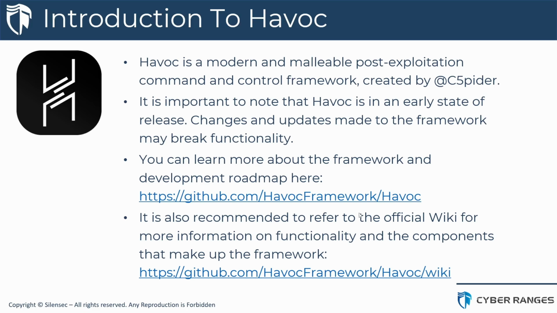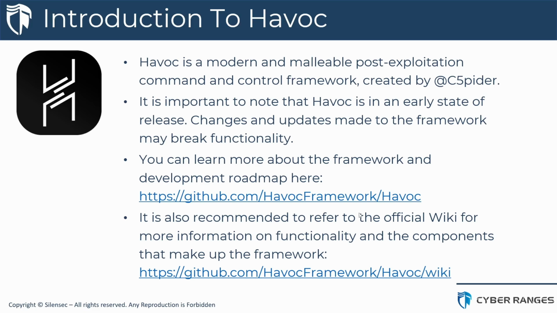Well, to dive a little bit deeper, Havoc is a modern and malleable post-exploitation command and control framework created by C-Spider or C5-Spider, depending on how you want to call it. And it's important to note that Havoc is still in an early state of release or development. And what that means is that changes and updates made to the framework may change how the framework works or may break functionality.